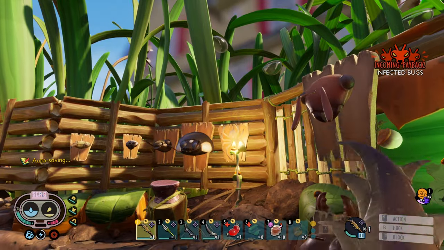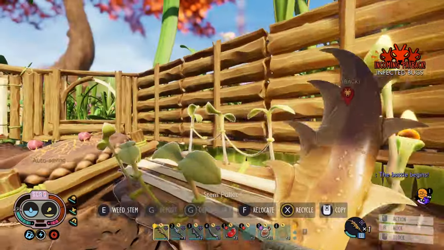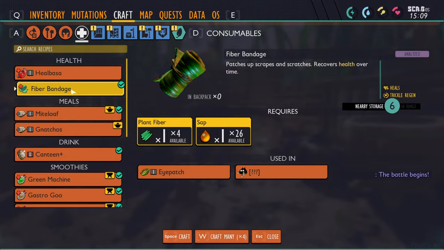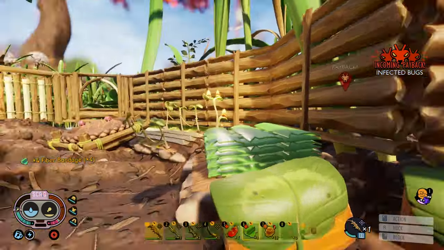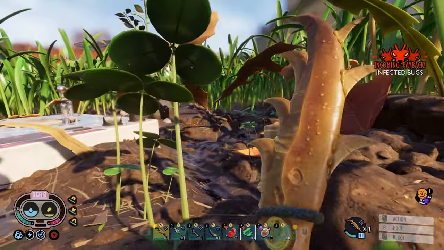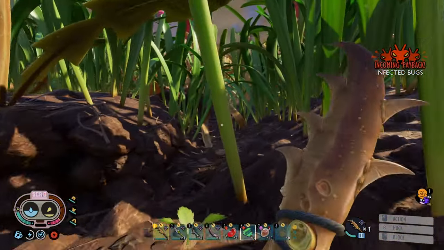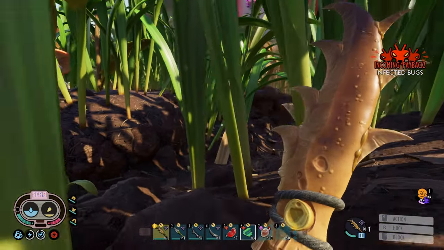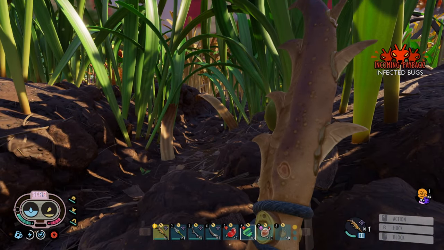Docks. Infected bugs! No! I need to heal! No! Wait, I'm not ready! Fiber bandages! No! What? Infected? Dude, there better not be the wolf spider. I will lose this entire base right now. Where? What are they? Where are they coming from? They usually come from this way.